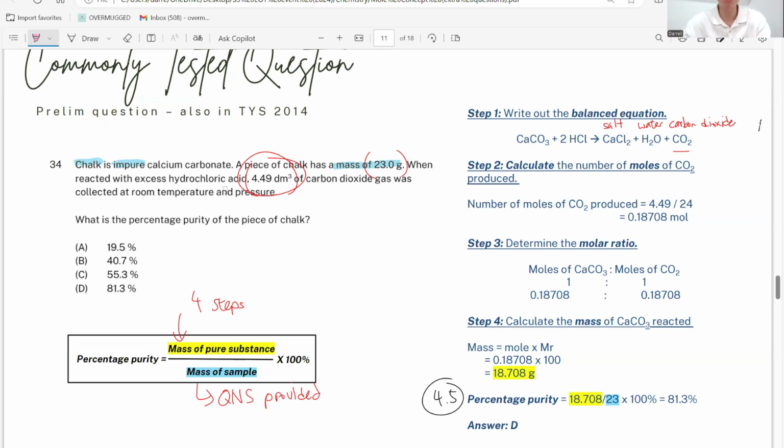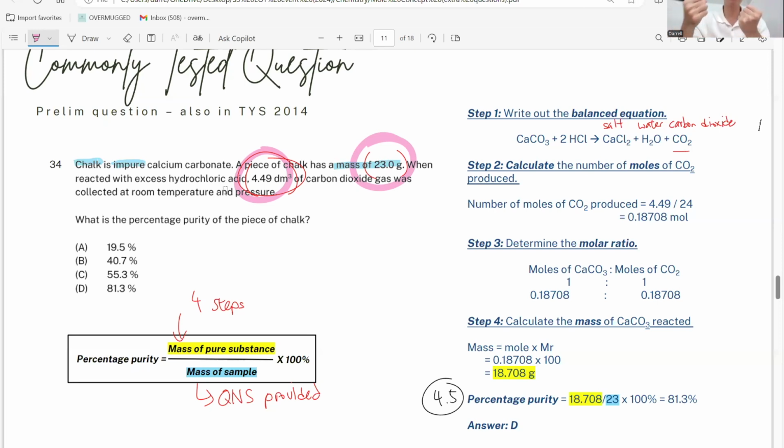For any percentage purity question, I need you to know that you'll be given 2 numbers. In the previous question, it was easy. Why? They only usually give you 1 number, and you will find more from it. But for a percentage purity question, you'll get 2 numbers. And here's the confusion. Yes, sure, I understand, we need to form a balanced equation. No problem. But when I count mole, do I use this 23 or do I use this 4.49? Which one do I use to calculate mole? That would be your dilemma.